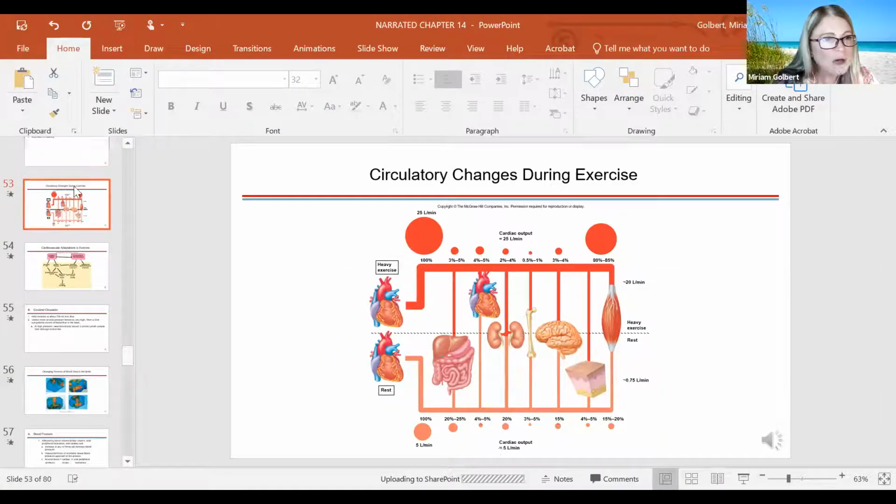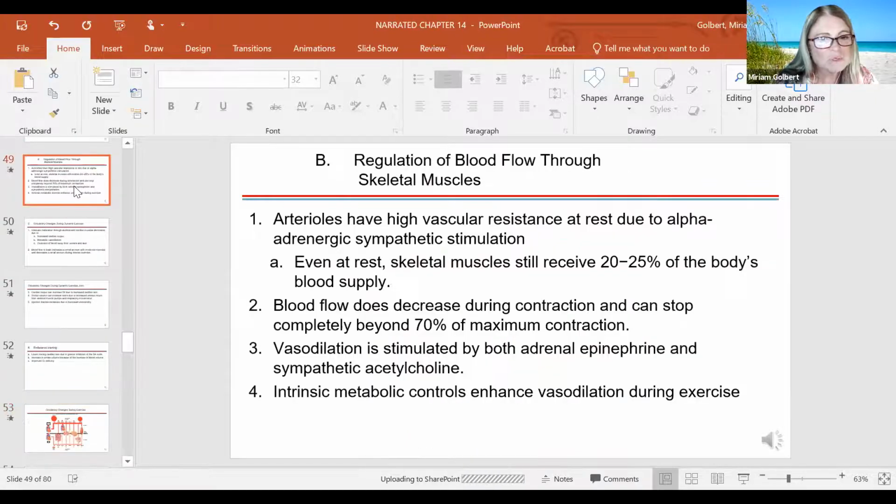So this is, obviously you all know, and it's nice to know what happens when we are exercising, right? And if you think about athletes and things like that, they are very efficient in the way that they pump blood and oxygen to their lungs, to their skeletal muscles, but they're also very efficient when they do that exchange in the lungs. And also that's why the heart in athletes is a little more enlarged, right?